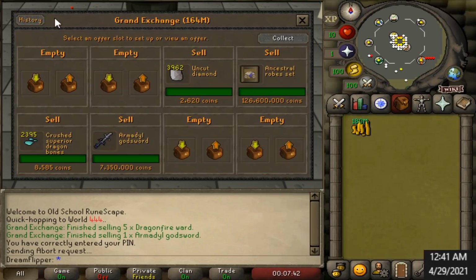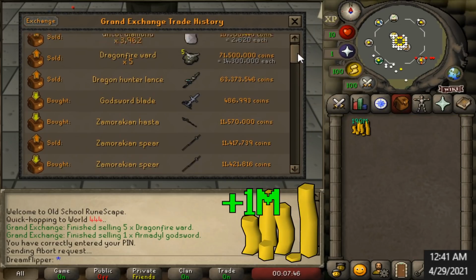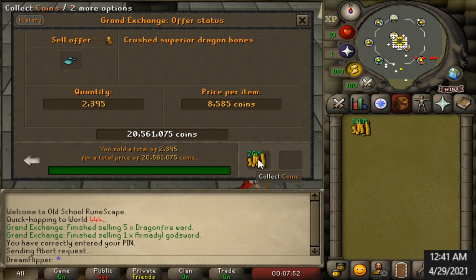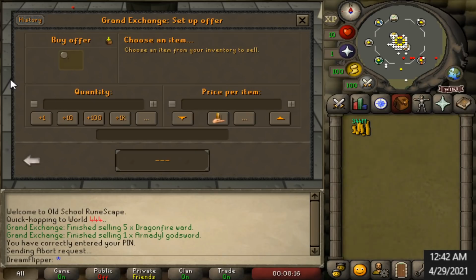That said, we ended up getting a massive margin on diamonds. Such a weird flip, but we only flipped like 3,000 diamonds, but we ended up making a mil on that just because the margin was so massive. And that's actually brought us up to 344 mil, and we still have a couple days left of April.